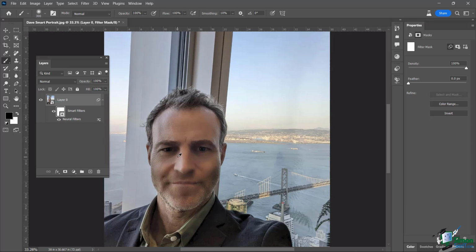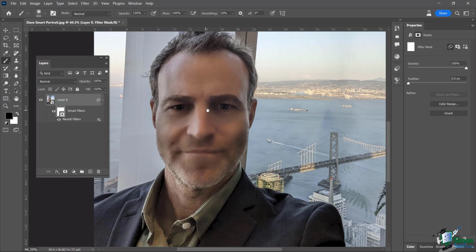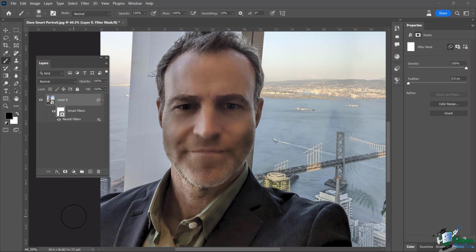But I like to zoom in a little bit just so I can see what's happening here and what I can control, so I have a little more control to make it look more natural. I'm going to zoom in so you can really see what I'm doing. So once again, click on my little mask there, then go over to my brush, and make sure that black is your foreground. If you're not seeing black and you've changed some colors, you can always click on this guy right there. This will take you to your default black and white, and then you can toggle back and forth.